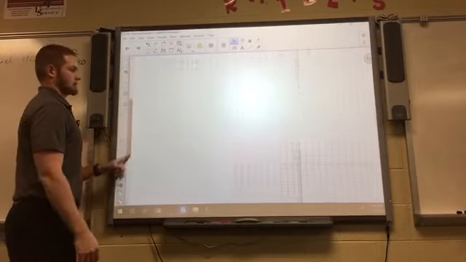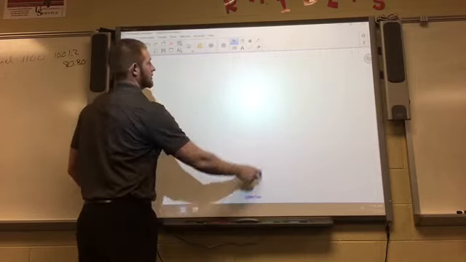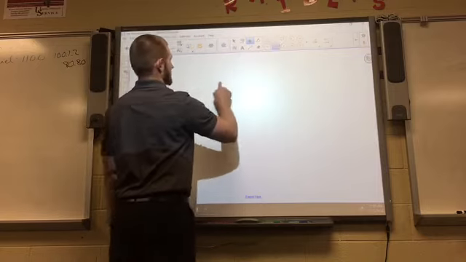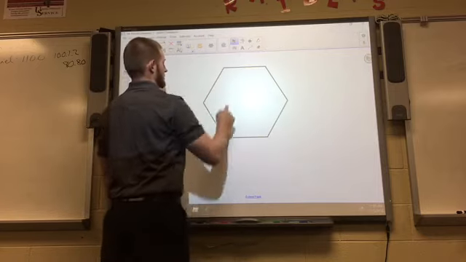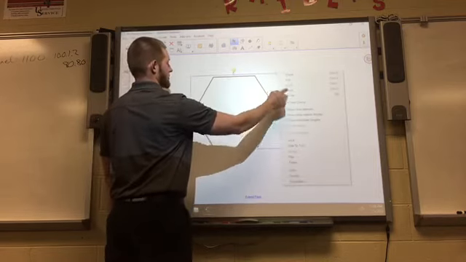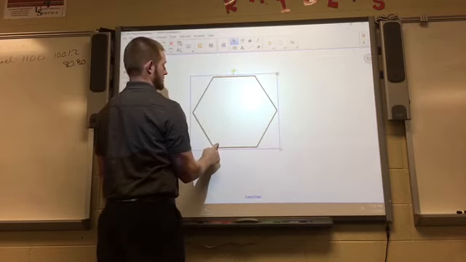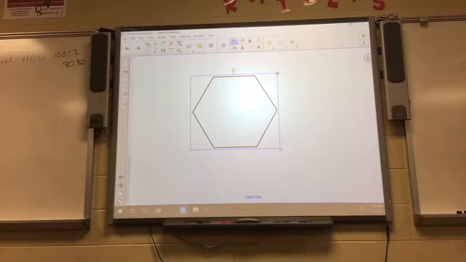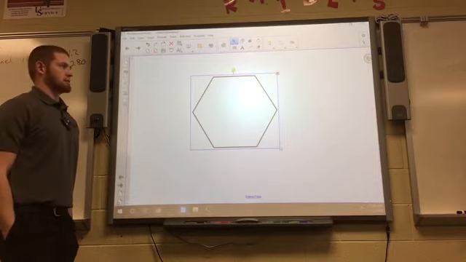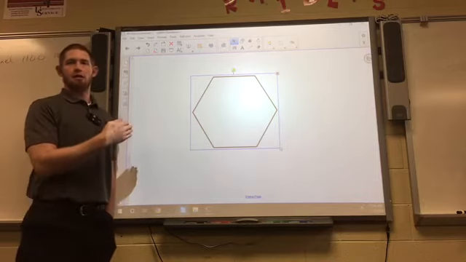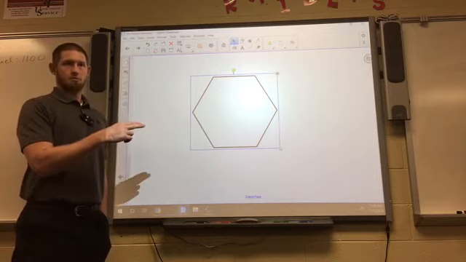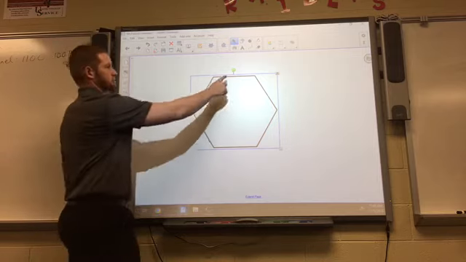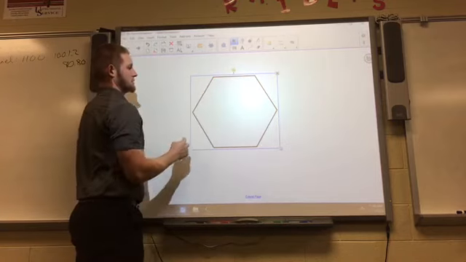The last thing I want to talk about before I let you get to work is what is called rotational symmetry. What do you suppose that means, rotational symmetry? It means that you can rotate it, it will always look this way. Right, so you can rotate it and it will lie back on top of itself. Does this regular hexagon have rotational symmetry? Yes. Now the other catch that always trips students up is rotational symmetry has to be 180 degrees or less. Does that make sense? Where would my green circle be at 180 degrees? On the bottom.